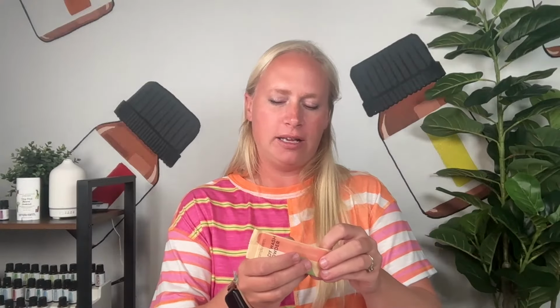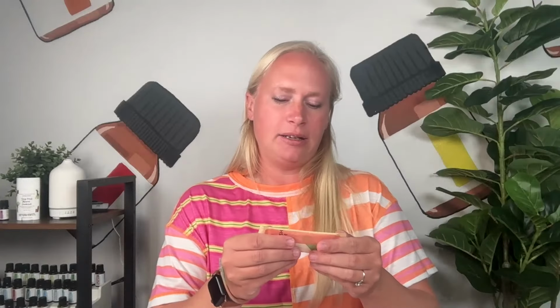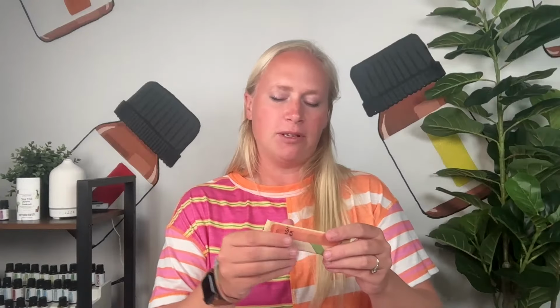Next up, we have our body wash powder. This makes making your own DIY body wash super easy. What you'll do is first activate this powder by letting it sit in water for a while. During that time, it will expand. Once it's expanded and activated, then you can add a little bit of carrier oil along with essential oils to make it. This is a really easy body wash.